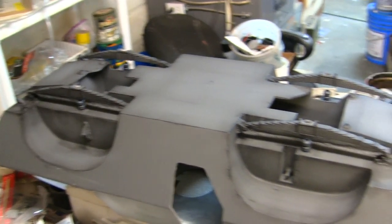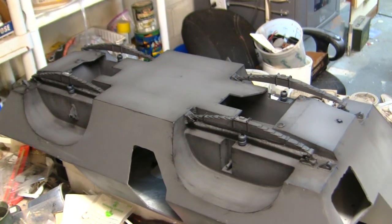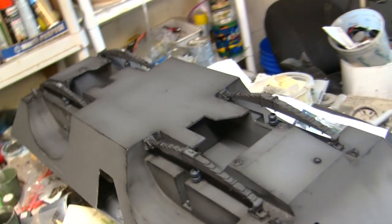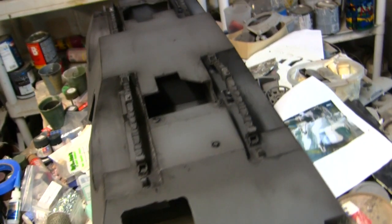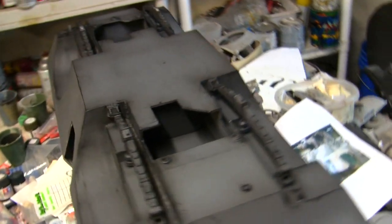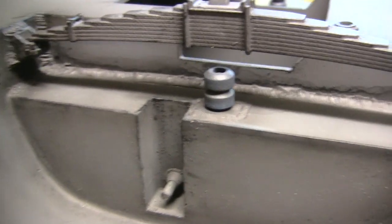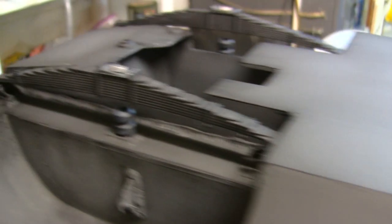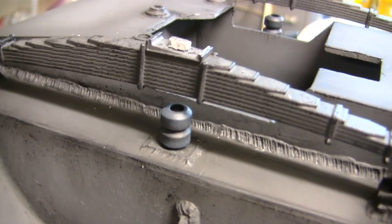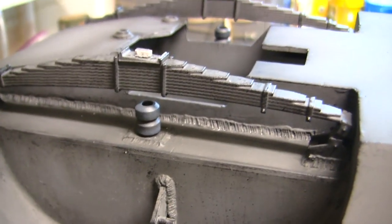After a second coat and a little bit of time later, we have the entire lower hull extremities now painted with its base coat. In addition to the base coat, I also added the weathering at this point, for reasons that I've already stated. At this point, I can start with the permanent mounting of the differentials. Before I do, however, you can see the bump stops now mounted to the model. These were touched upon in the last video, but here you get to see what they look like now, fully painted and weathered and mounted in place.